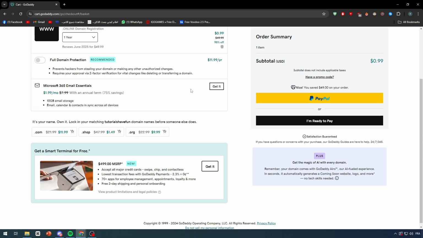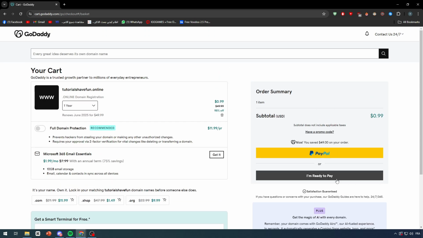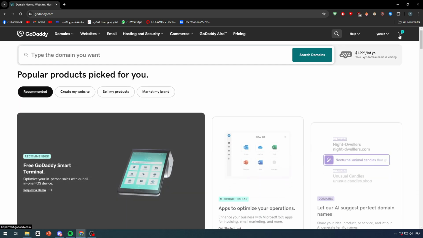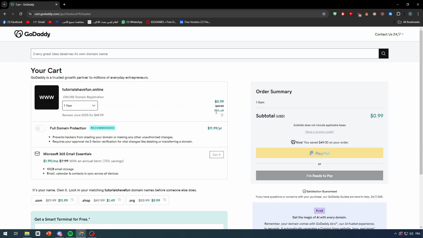Now what you need to do next is simply click on I am ready to pay, or choose PayPal. So here I'm ready to pay. Instead of it, you will have credit card, so make sure to click on it, because I already have my credit card linked and everything ready to go. That is why I didn't have that option in here. I can just directly click and pay because my credit card is already added.